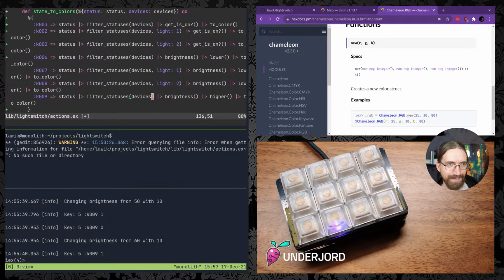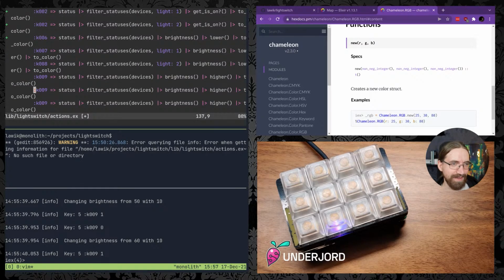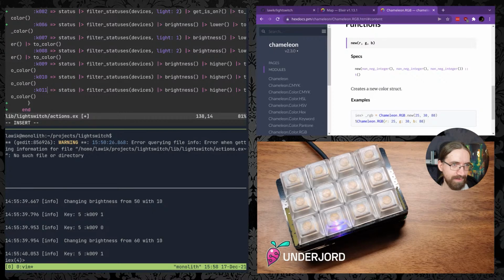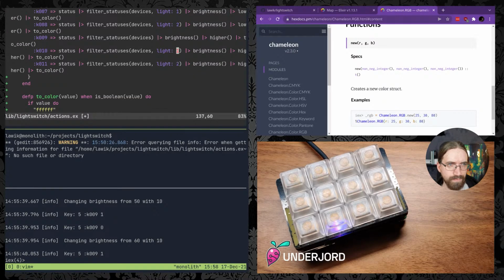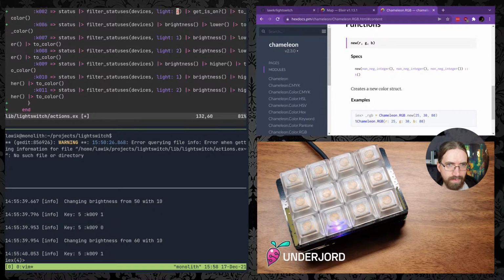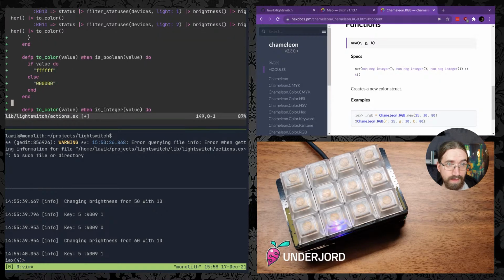I'm writing a lot of code without making sure it works. That's always exciting. Oh, that's where the fun in life comes in. So that would be 10, that would be 11. Higher, higher, higher, lower, lower, lower. So these should produce colors. That's the idea.